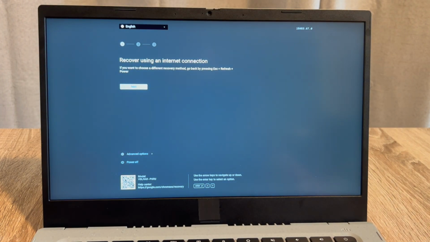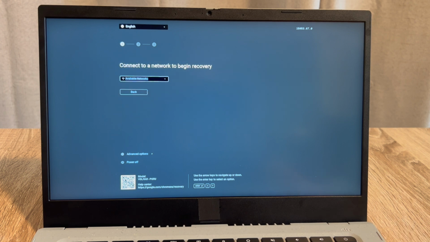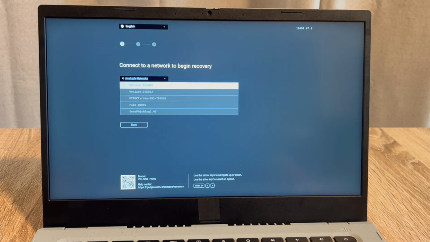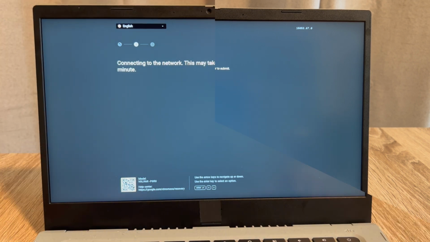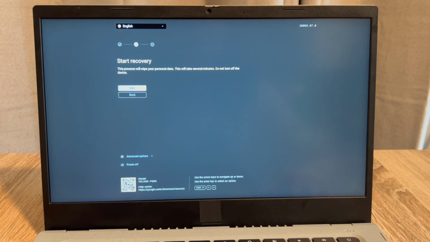So I've selected the internet option or network connection option with my arrow keys and enter. It's going to go through all your internet connections and give you a list to pick from. Pick the one that works for you best. And after selecting the network you want to use, then you'll be able to enter in your password. Like I said, I'm using my arrow keys and enter to select. So after putting in my password, I'll hit enter. And then it will bring me to the next screen. It will say connecting to the network, and then I'll be able to hit next, and then it will immediately start installing my operating system, and then it will restart and bring you to a fresh screen.